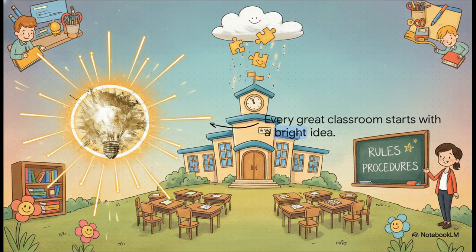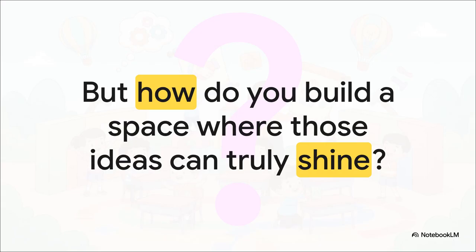And just like any amazing building, it all starts with one bright idea. That's your vision, right? It's your blueprint for a place where students can feel safe, where things make sense, and where they're ready for learning to just take off. But okay, that's the big question, isn't it? How do you actually take that vision and turn it into something real, something that works every single day? Well, it all comes down to your tools. And in the classroom, your most important tools are your rules and your procedures. They're literally the framework, the thing that gives your classroom its strength and its shape.